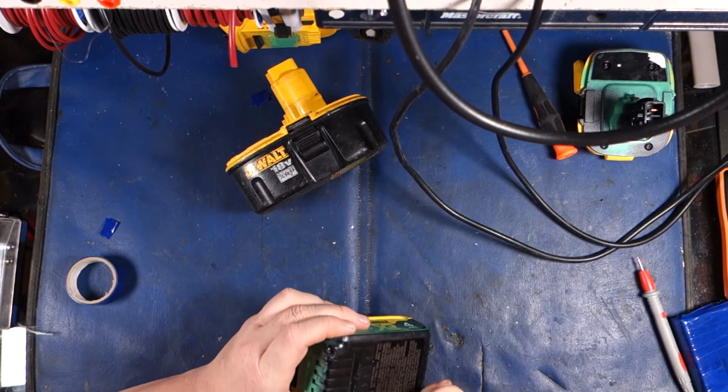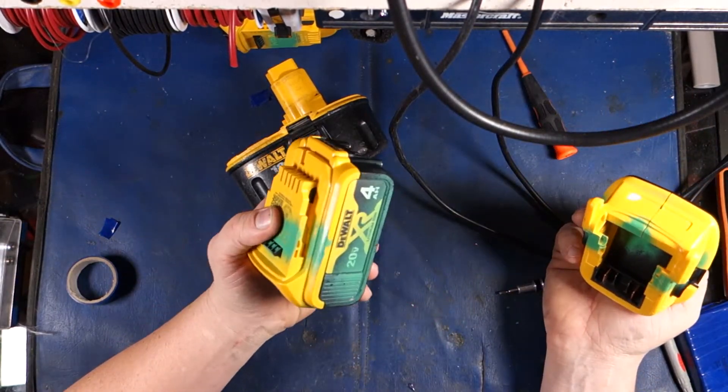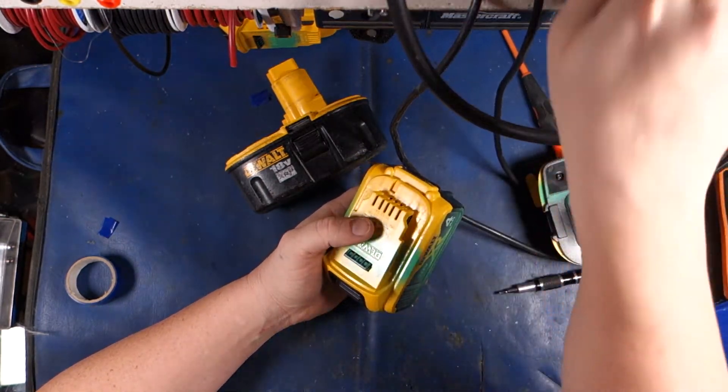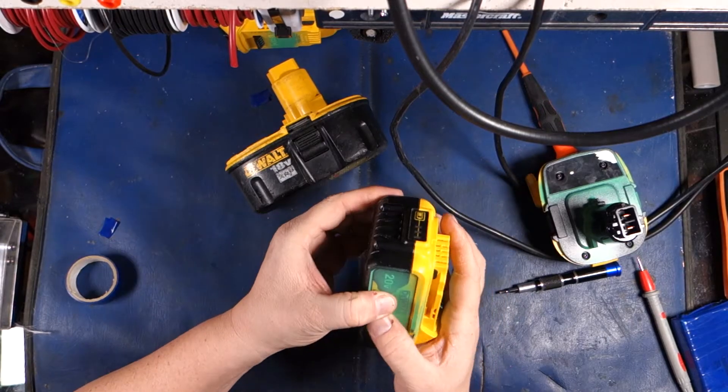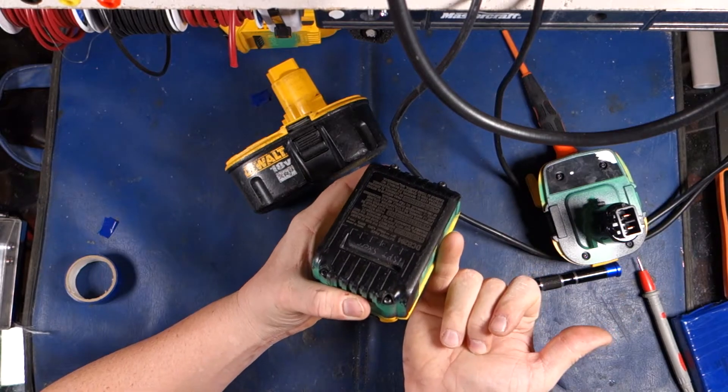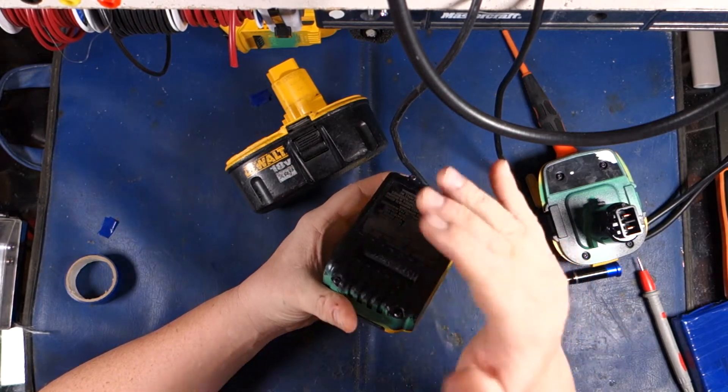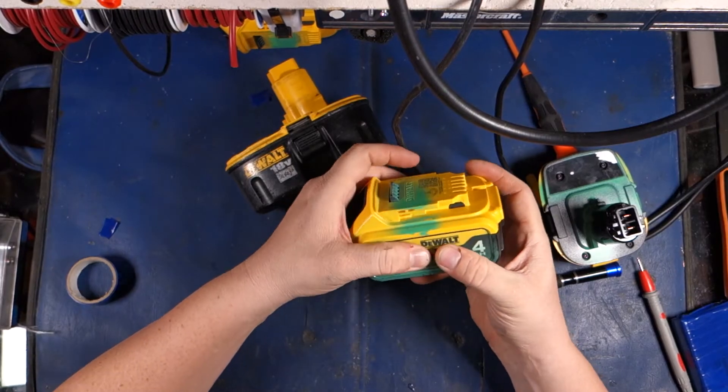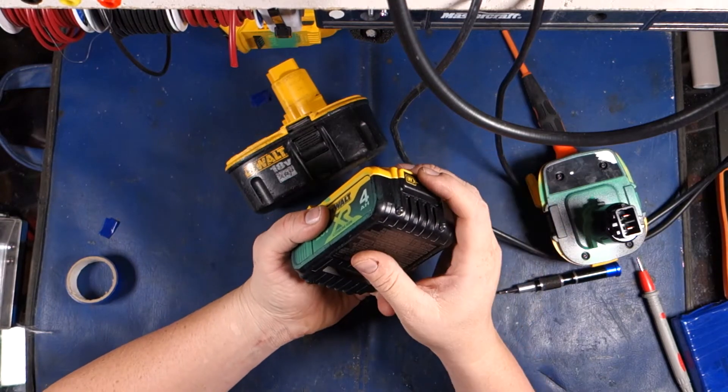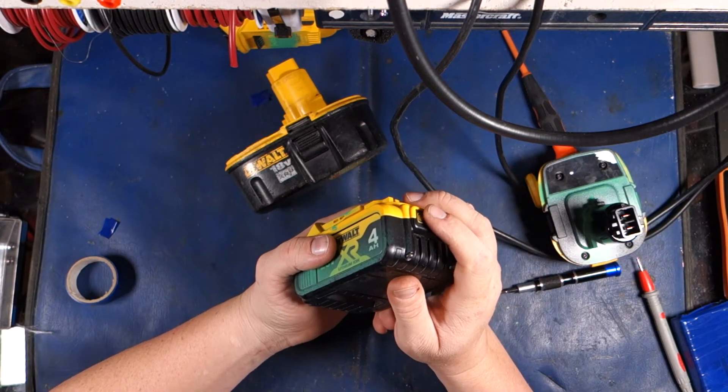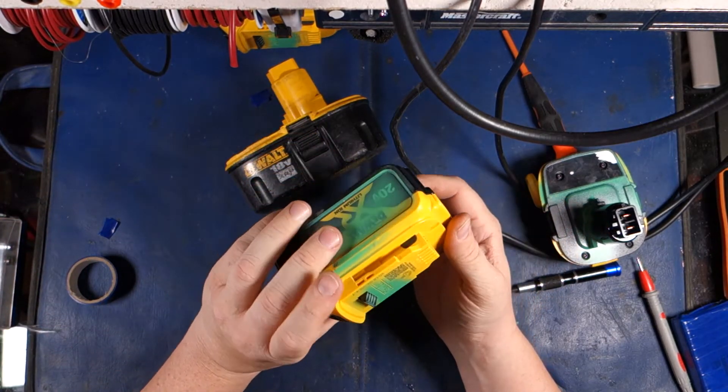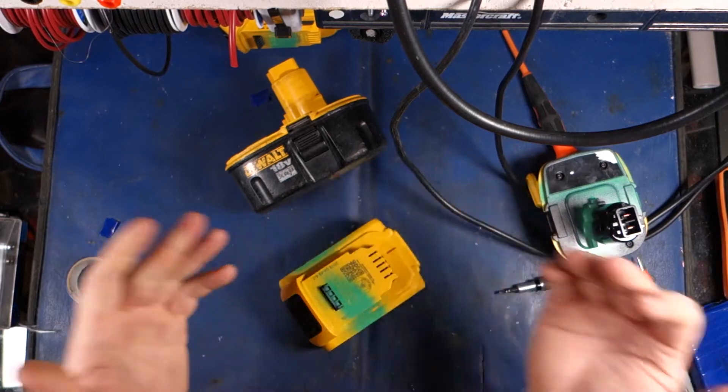So, there you go, folks. And if you do this, by the way, be mindful of battery temperature when you're using this for heavy load. You want to make sure that you do not let these batteries get too hot. The spot you're going to want to feel will be down in the bottom, because that's almost flush against the battery. So, there'll be good thermal dissipation through the bottom of the pack. Whereas, there's an air gap on the sides for the cabling and welds. So, you know, check your pack every now and again if you're working hard. And if it does start to get warm, like uncomfortably warm, take your pack and put it aside. Do not run these too hot, otherwise you will damage them and potentially cause them to blow up. So, there you go, folks.